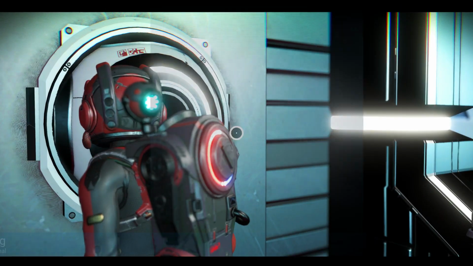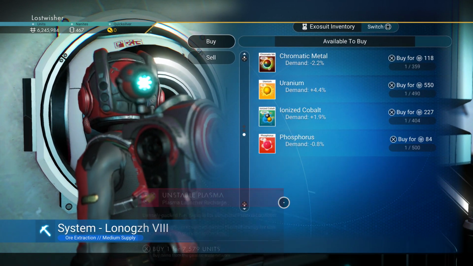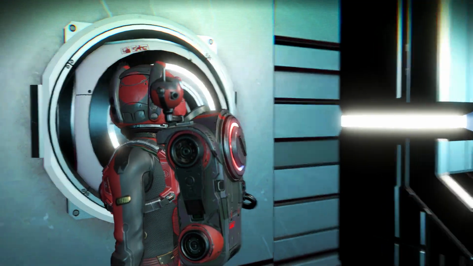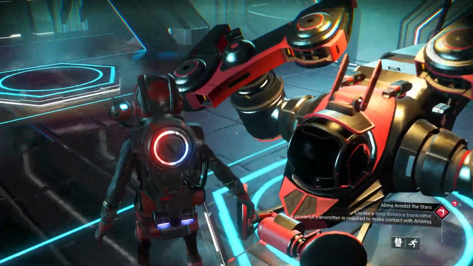Do you have anything? I know it's the same economy, but obviously there are like different things that can be found in this one. Phosphorus. No, I think I'm good. Okay, that's kind of all I wanted to do was to sell that stuff. Guys, let's call this an episode.